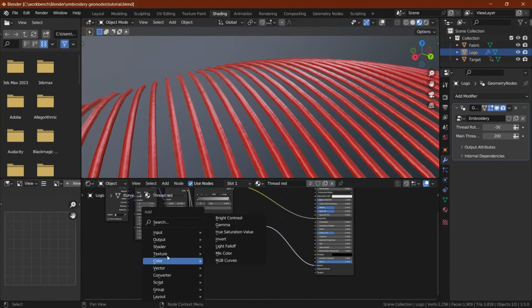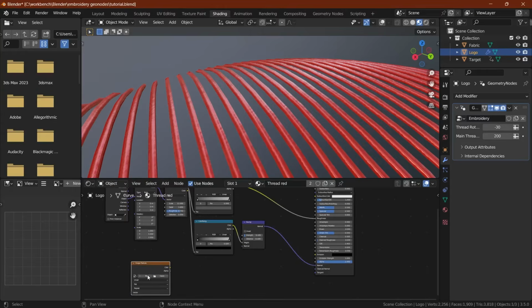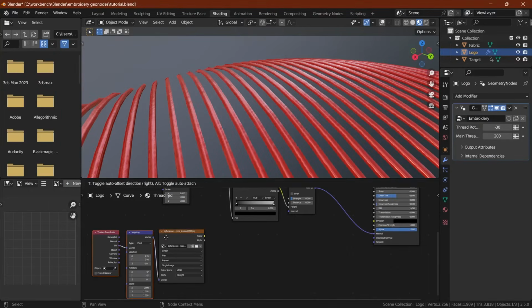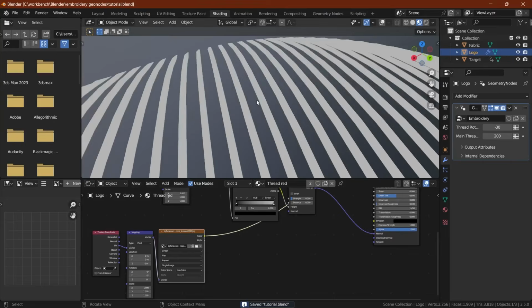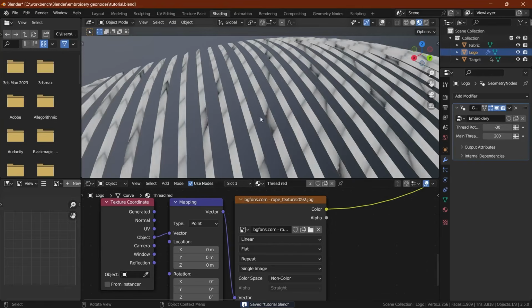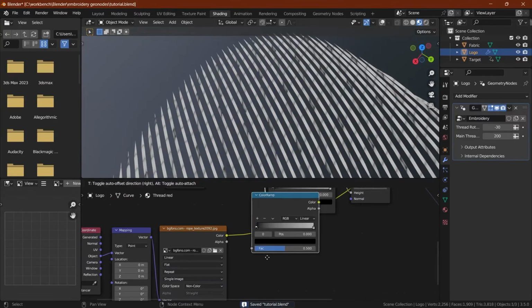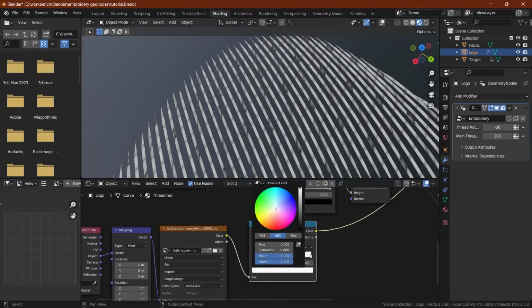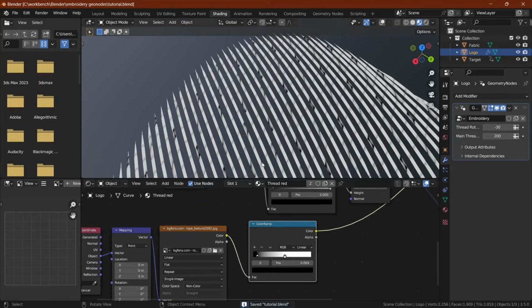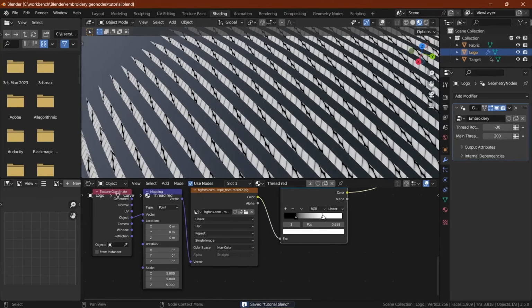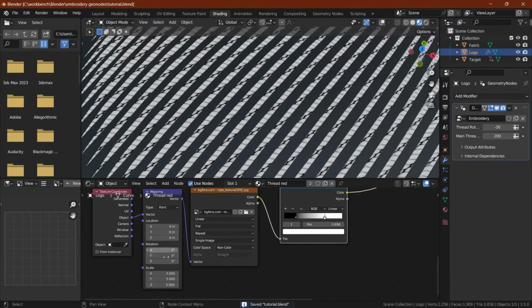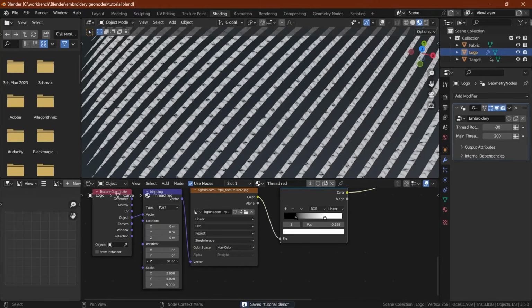It's pretty obvious that we should add a thread's normal texture to this as well. You can find a few on the internet and use them. Align the angle to the direction of the threads.